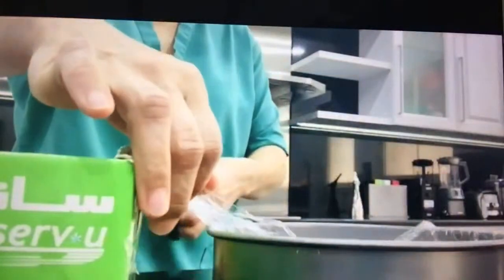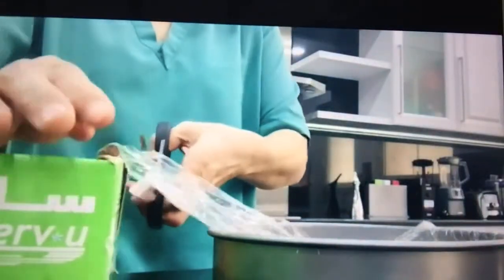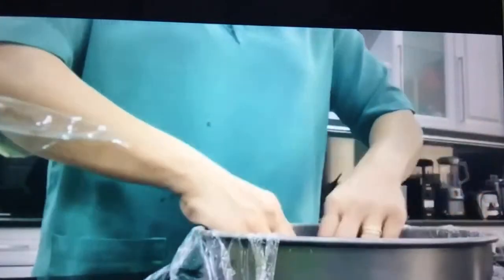The strawberry is still chunky. We are going to put this pan up clean. If you have a silicone one, you can use it. But I don't have one, so I use this and cover it with cling film. Cover it all over the base, so that you have no trouble when you transfer it. It will not stick to the pan.